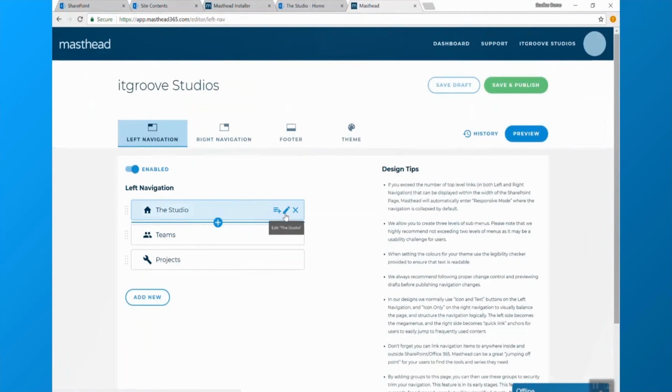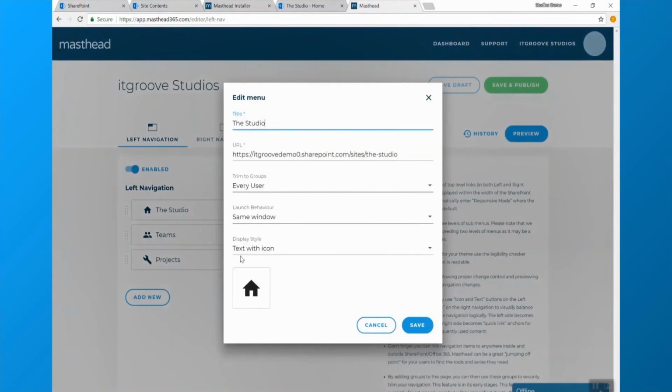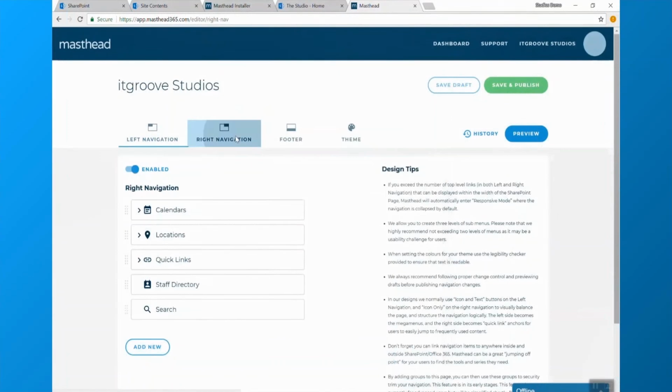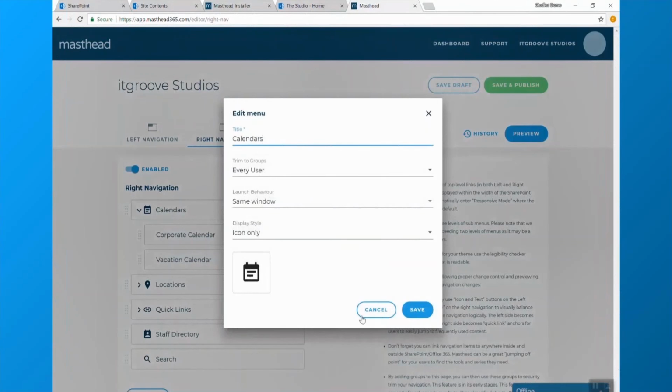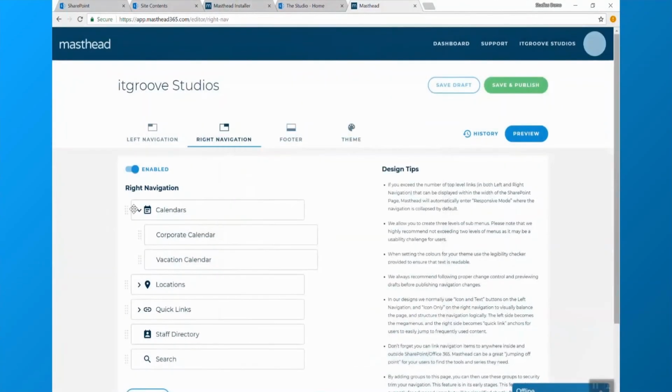If I edit the properties now of one of these items, I can go in and control things like, for example, the display. In ours that we're using right now, we're showing links with a text and an icon sitting beside them, but you can also do things like we're doing on the right-hand side where we're showing icon-only navigation. So we give you some choices in visual of how you want to render that out. For the icons, we're using the Font Awesome icon sets. Those aren't images you have to upload. You get thousands of choices out of the box.